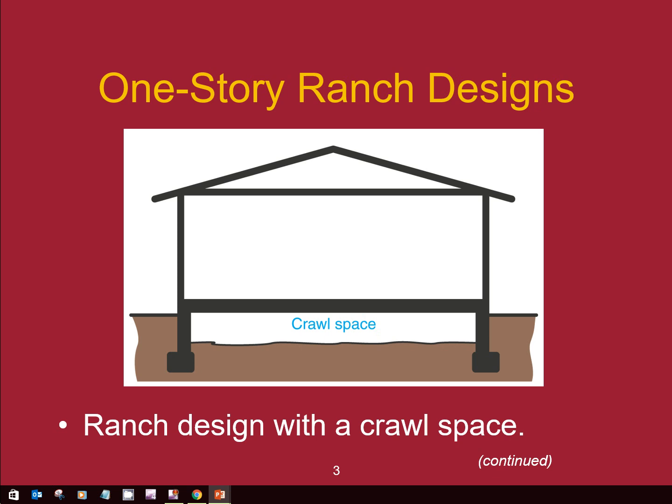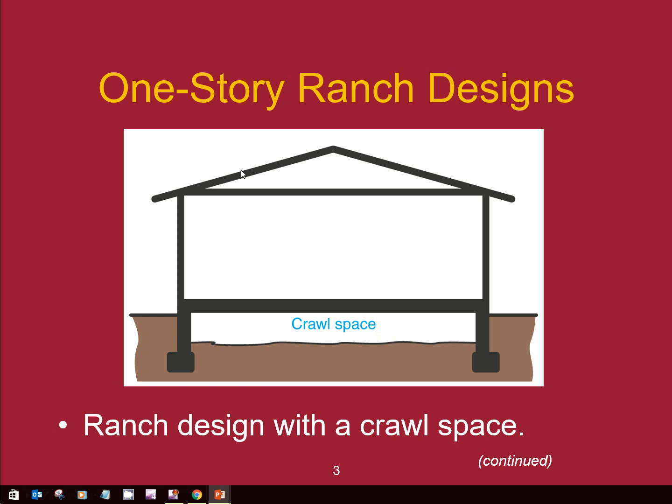One of the big advantages to this is that it lends itself to indoor-outdoor living space. So you could have a deck or a patio or a pool or something like that out back. There's no stairs, with the exception of maybe a basement. So it's popular with people who might be older or maybe they're handicapped and can't negotiate stairs.